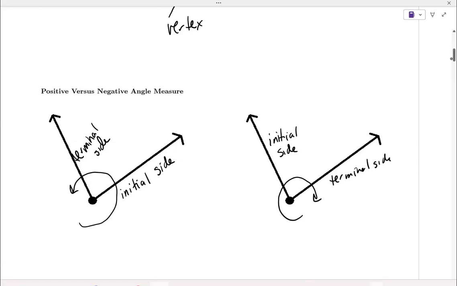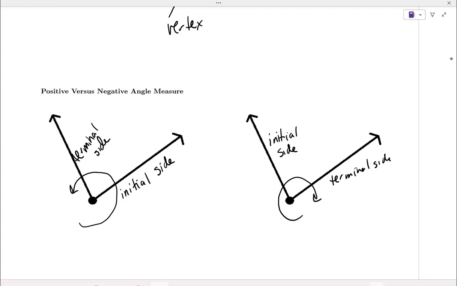All we're doing with these words is saying, if I want to measure in the first case, I'm going to start measuring here and rotate that way. That's going to give me an angle. The other case is just the exact opposite. Now notice they go in different directions. The angle itself has the exact same size. If I wasn't worried about direction, these angles would have the exact same measure.